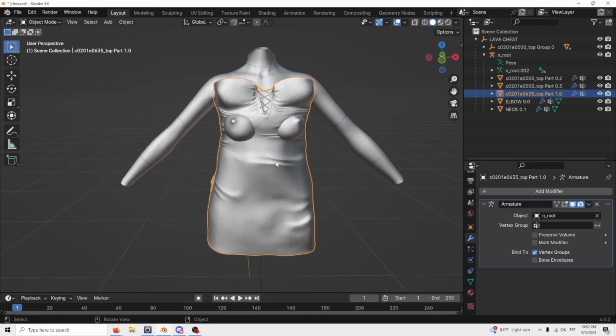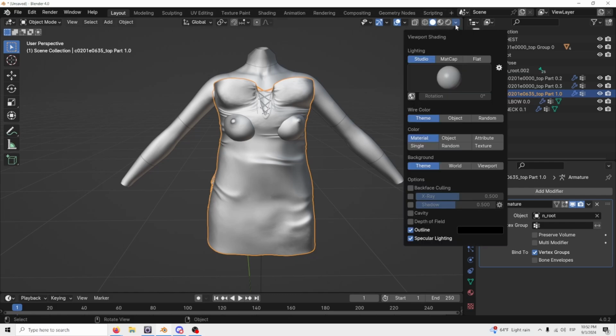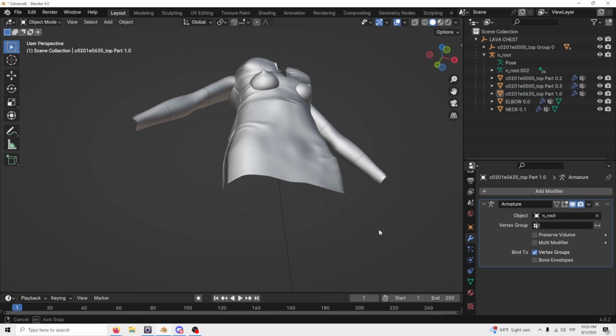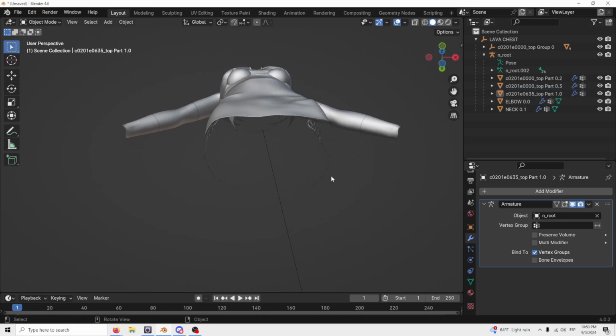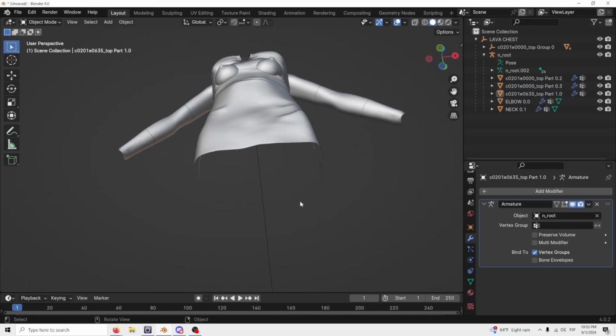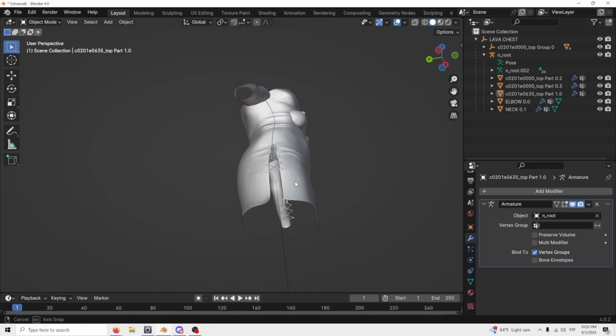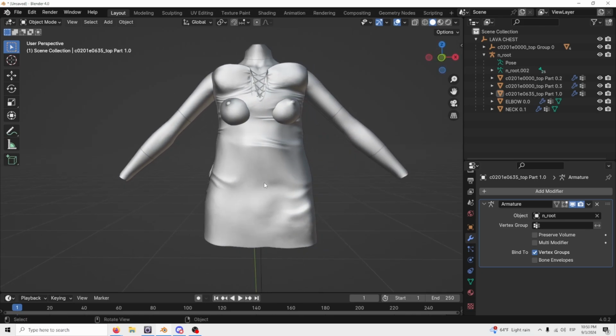When I change to solid mode, if I open this little menu over here, there is something called backface culling. So if I turn this on, you will see how this would look in the game, which is the inside is basically transparent and the outside is solid. So if I want to look inside the mesh, it's going to be transparent because we're only rendering one side of the mesh.